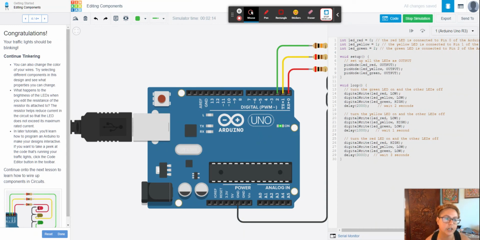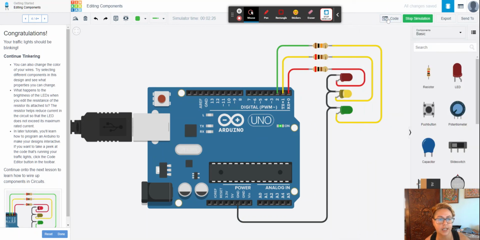So you'll click here and you can start modifying the code and seeing how the program affects what happens here in the Arduino simulation, okay? When you want to get out, just click that again. All right, I hope you enjoy.